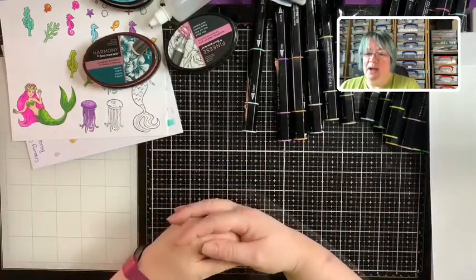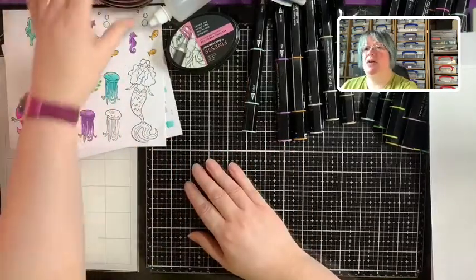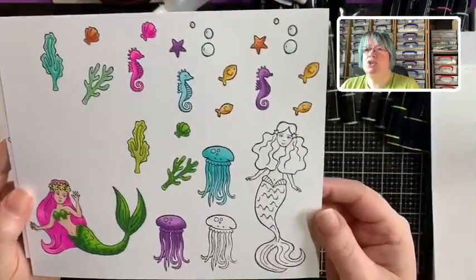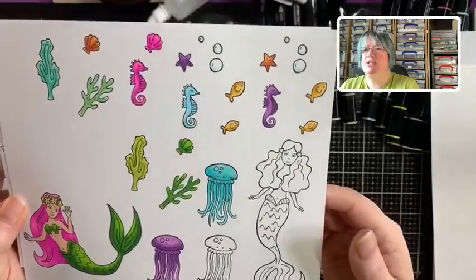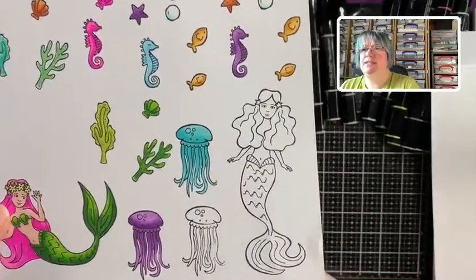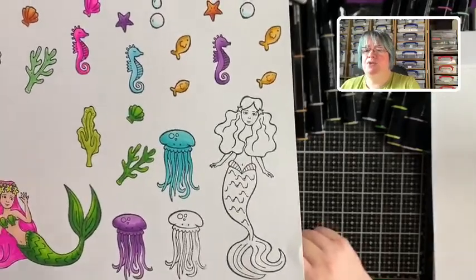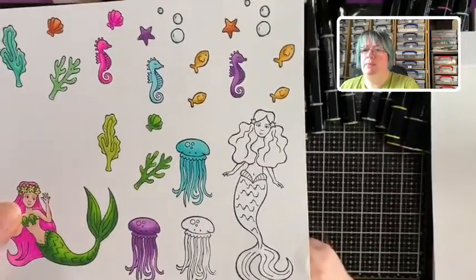So that's really cool. Right, so we'll make a start on this card. I say make a start. I've actually already made a start on this card and I've already coloured in quite a few elements so that you can see, because the last thing I wanted this to be was just a colouring session. I know Leanne's going to be doing one of those later with you anyway, if she's got her internet working again. But I'll colour in one while I'm there.